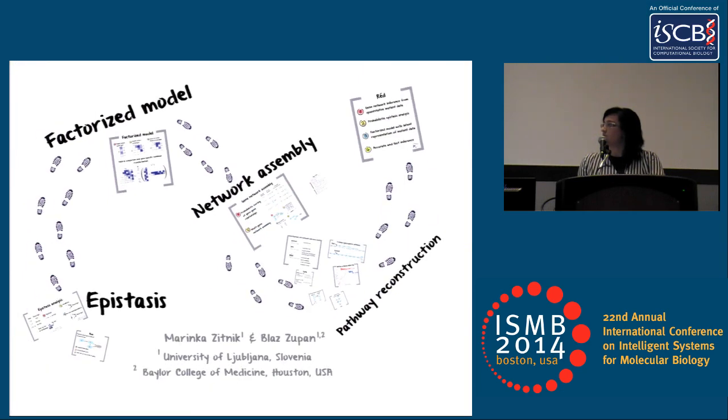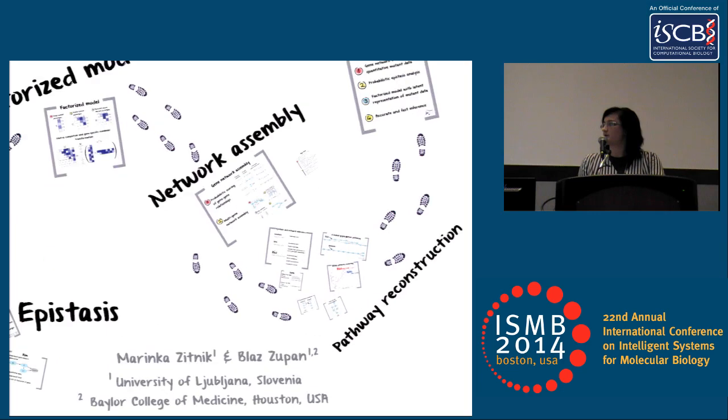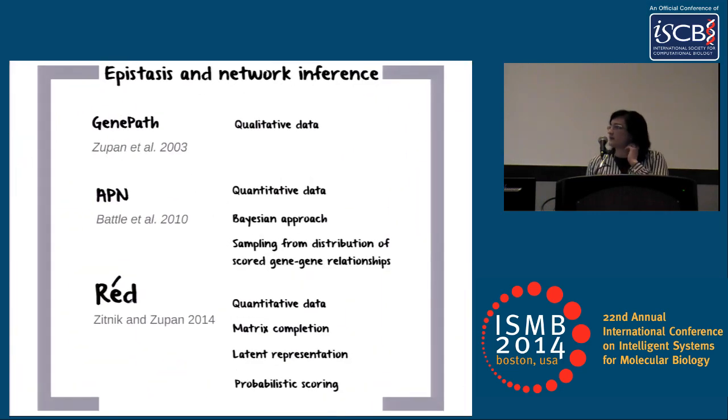So let me talk now about our experimental part. And before that, I would like to present a few other algorithms, or just mention that they exist. There are only a few general purpose algorithms that are able to construct gene networks based on epistatic data or mutant data that we have. One of the earliest was the GenPath algorithm, which included inference rules and an inference algorithm that could handle different types of relationships, but only qualitative phenotypes.